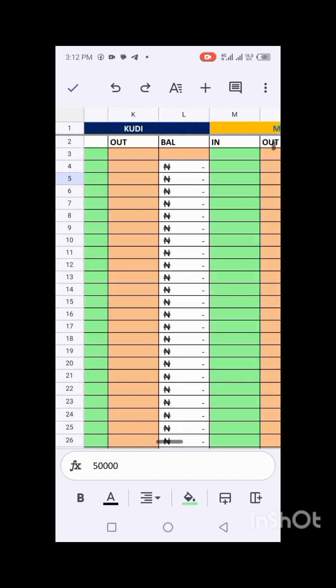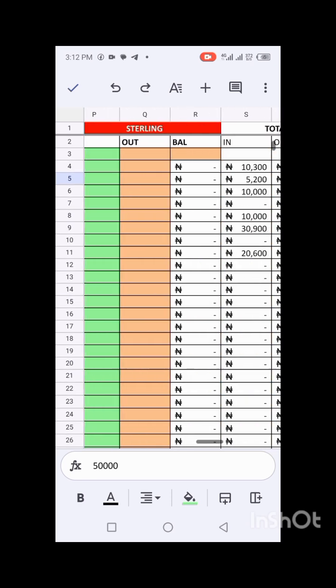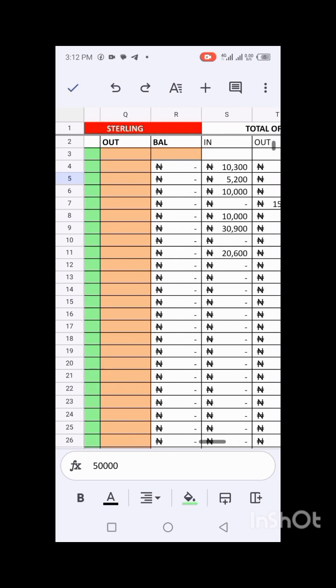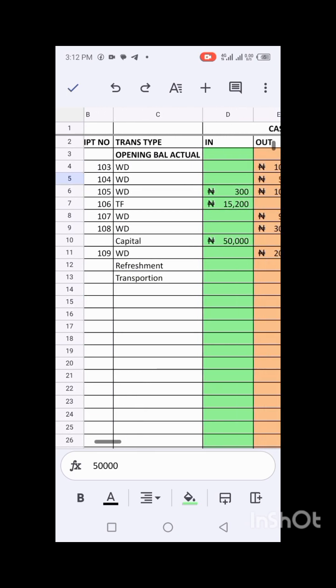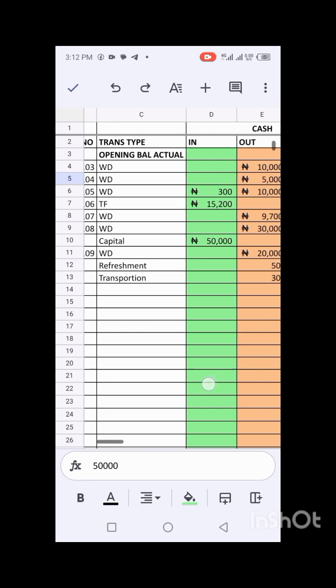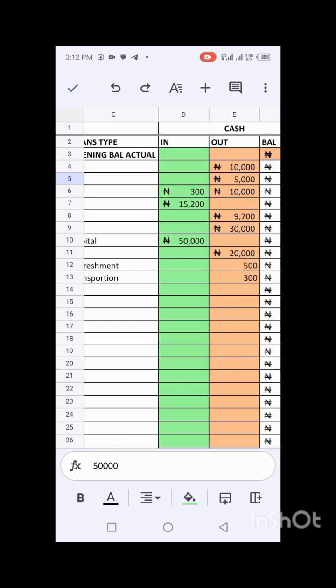People who work with you, your employee, sales girl or sales boy, to come and handle your POS, even if you're not there, you send this template to them. As they're making entries, you can be seeing it in real time. This template is designed in a cloud-based tool. This is Google Sheets. So with this, you can collaborate, you can work, you can monitor all your POS centers from every angle. If you have up to like 5 POS points, terminals in different places, with this template you can actually monitor them.